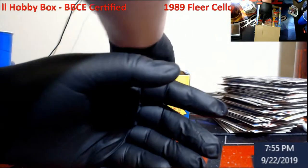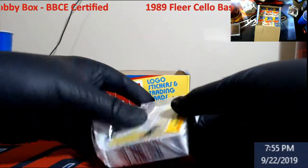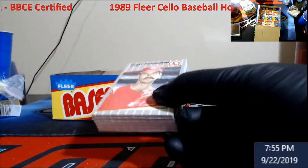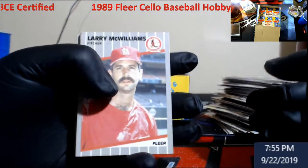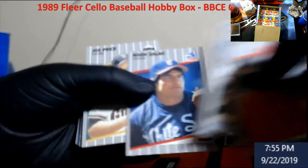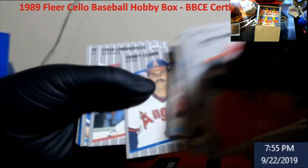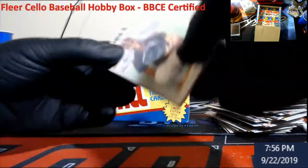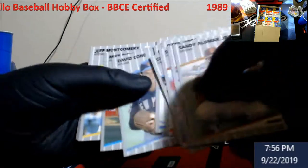Don Mattingly, Mike Schmidt - starting to get to some names. Almost halfway through. Like I said, I always like doing videos like this just because it reminds me of my childhood - maybe it reminds you of yours - but it also has a little bit of educational value because some of the cards that are kind of rare out there you might just end up seeing at a flea market. People are always selling stuff at flea markets - little peddlers malls that will have cards out, and nobody goes in those places looking for cards.